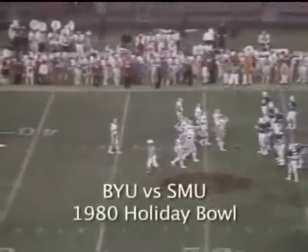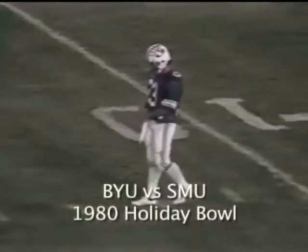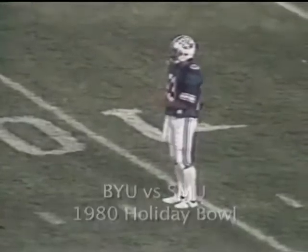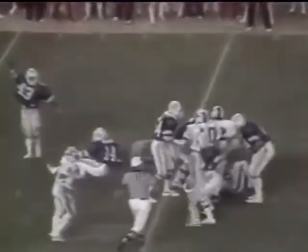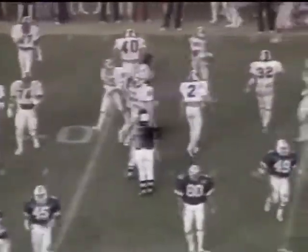Kahima, who has run back a punt for a touchdown, is back for Brigham Young. But remember, too, that the Cougars have 10 men up on the line. They might try to block this punt. And there is Vi Sukahima, the freshman from Mesa, Arizona. Big rush. Got it! And they blocked it. The ball is at the 41-yard line of SMU. 13 seconds left. Brigham Young has a chance.